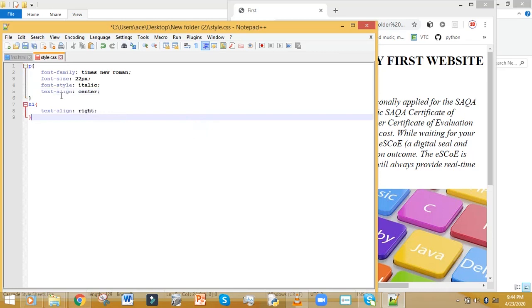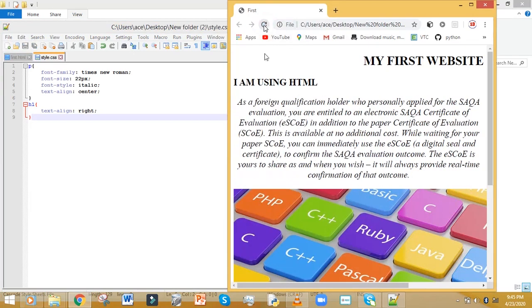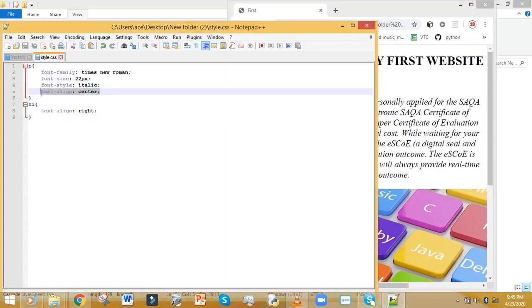Okay, now can you see that there's a different color on this side and that side? So it means if you put a command here and the color doesn't change to this color, you will have made a mistake in your typing. So just go and check where you have made a mistake, and then from there you'll be able to do what you want to do. And then if I refresh, now can you see that my text is centered? Now it's no longer on the left. Okay, so let me just remove this, because I don't want it to be like that for my paragraph. Okay, and then I'll just change this back, my heading, to the center. So center.